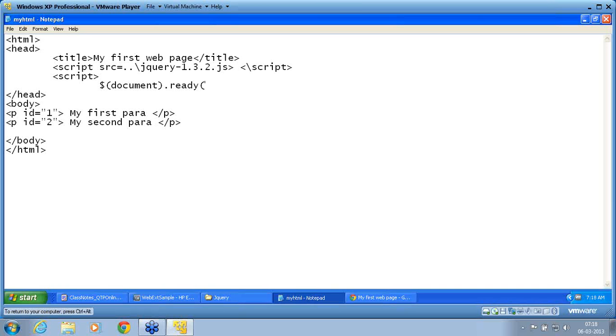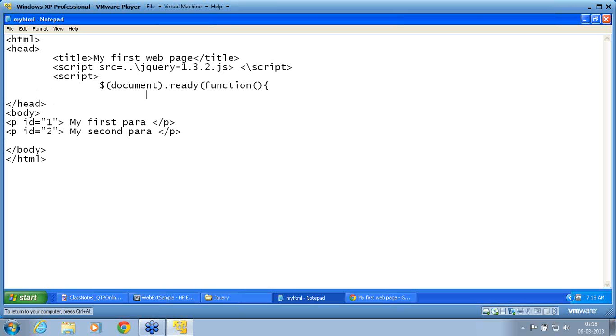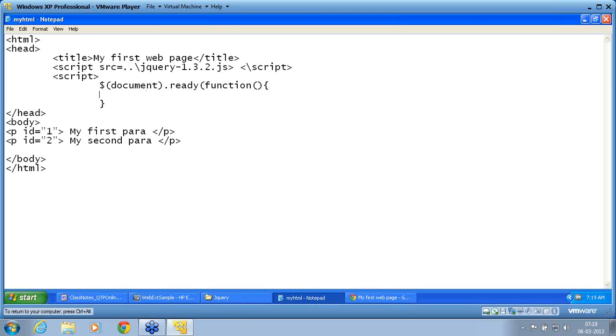Once the document is ready, I need to start a function. Once I start the function, I put curly braces. This is my function. What do you want to do with this function? So end the curly braces at this level so that you don't forget. Within these curly braces, I need to start.